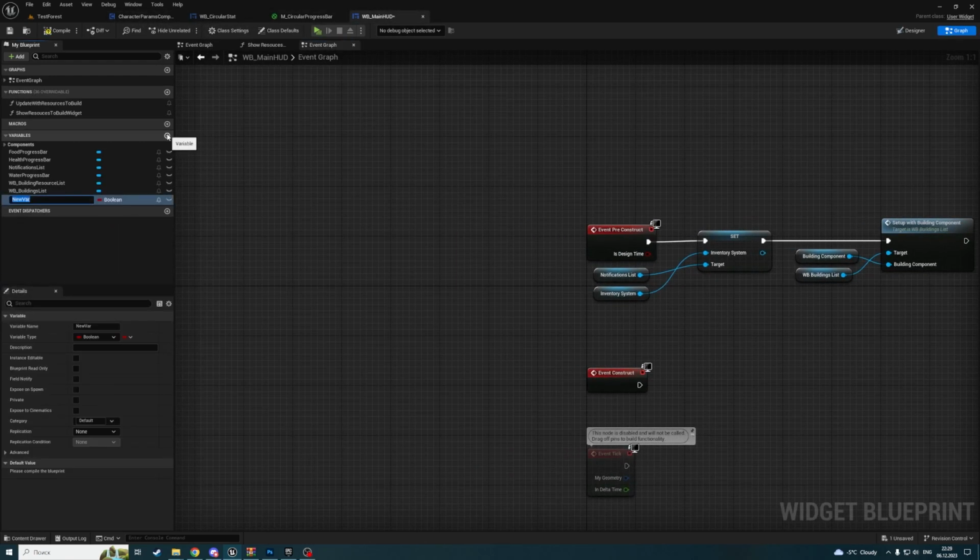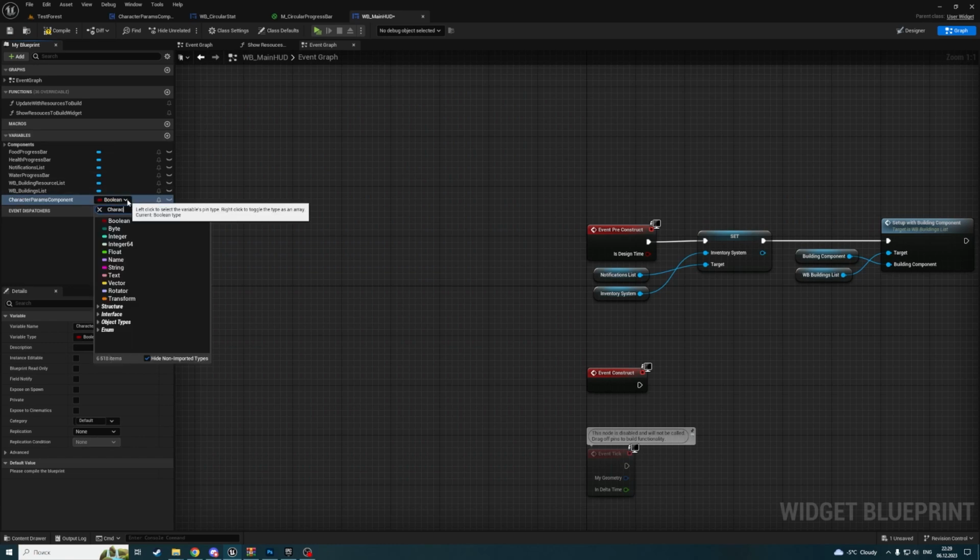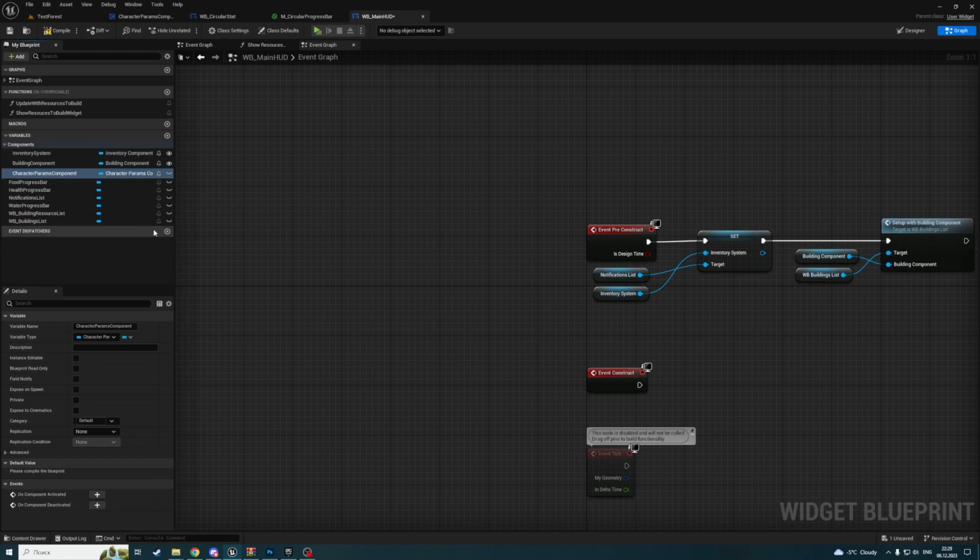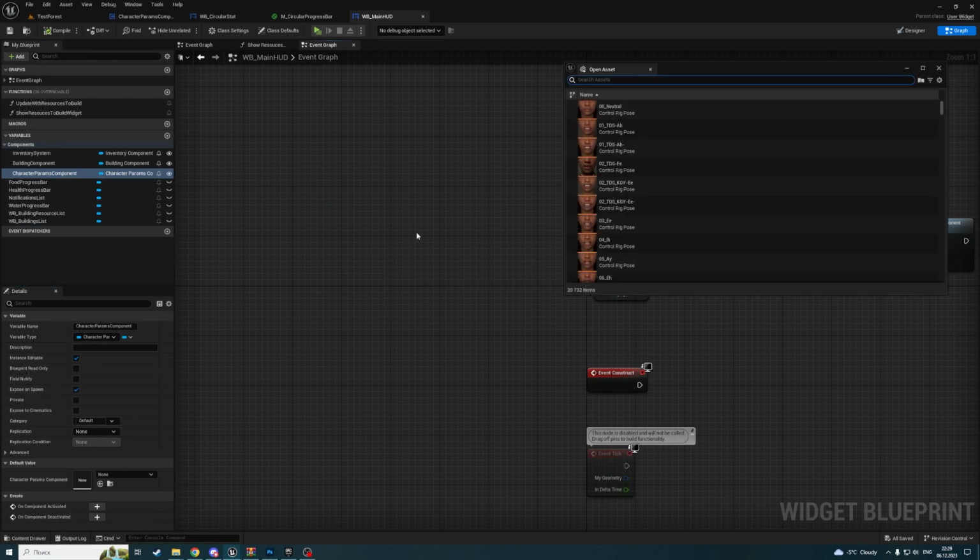So let's make a variable called character params component. It will be character params component, and it will be instance editable and exposed on spawn. And in place where I'm creating this main HUD widget, it's my user interface component.